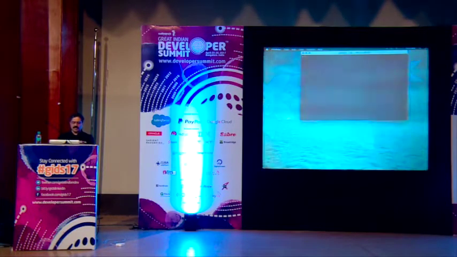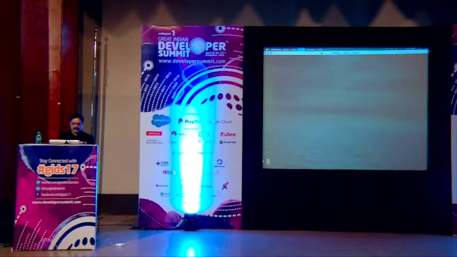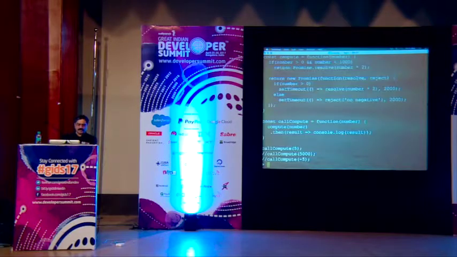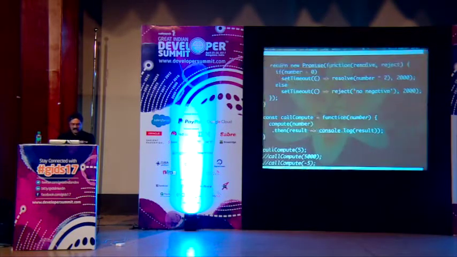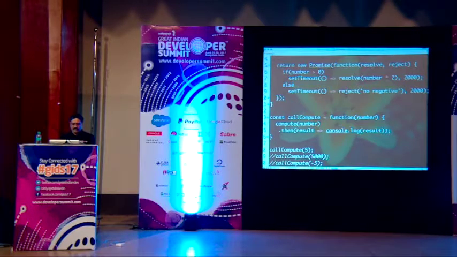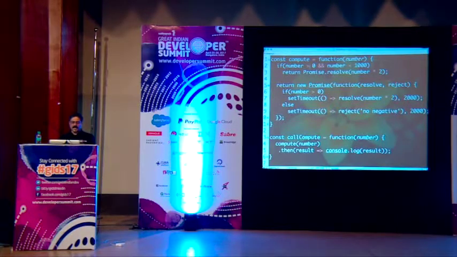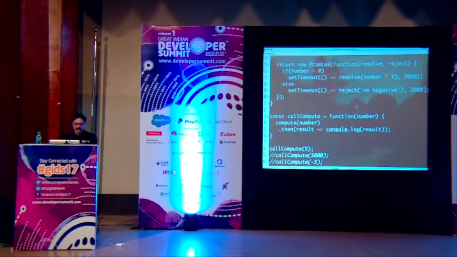So to run this, I'm going to go to the command prompt because it's easy to see the time delay while we work on it. So let's give it a try. So go to the promises, and so right there is the sample.js that we are just working with, right? That code sitting right here. So I'm going to run node sample.js. Bam, immediately 10, because it was synchronous. Make sense? That's because you give a 5, it says, oh, 5 is between this range, there you go, I resolved it. And because you resolved it, by the time you got here, it's already been resolved. So that then says, hey, we're ready to fire, let's go.